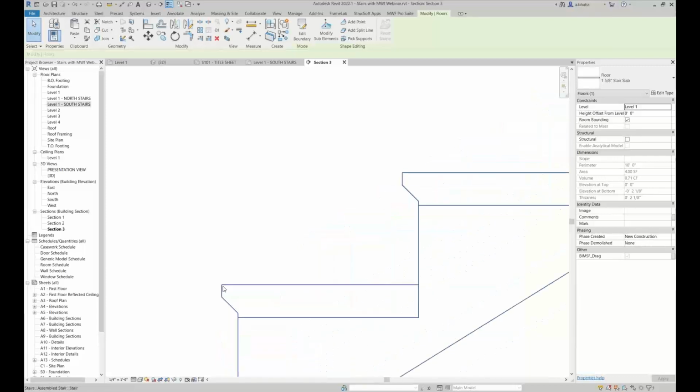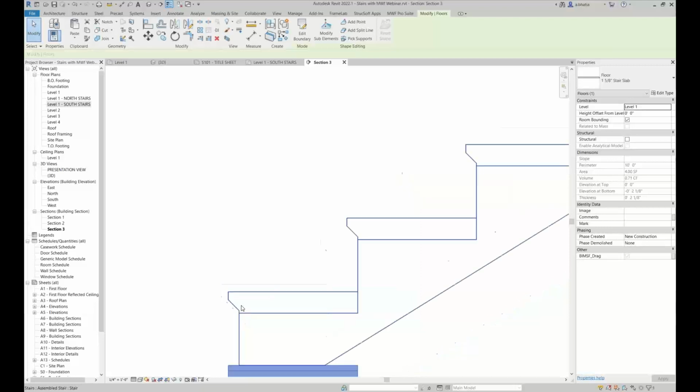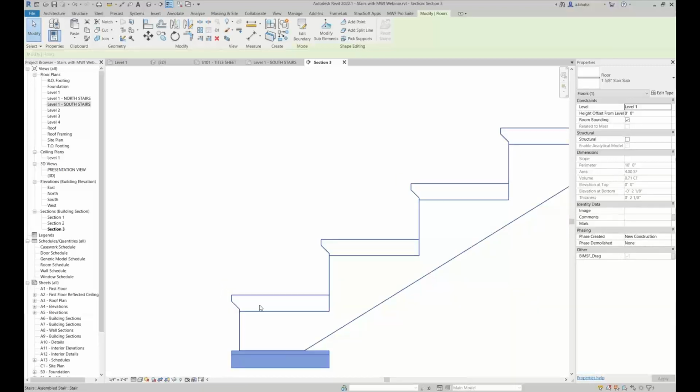So if you want, you can create your slab to just be the tread depth, and then add the nosing profile as an additional piece later on. Or for me, I'm just going to do from this edge to that edge to be the same slab and no additional nosing pieces. And I'm just treating the full tread to be what it needs to be.